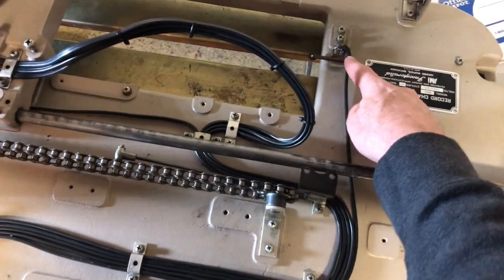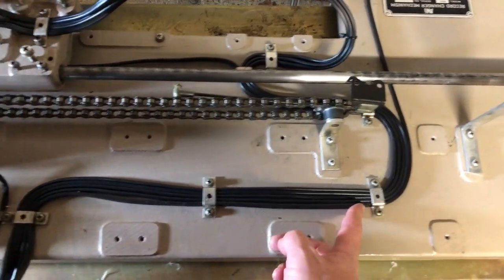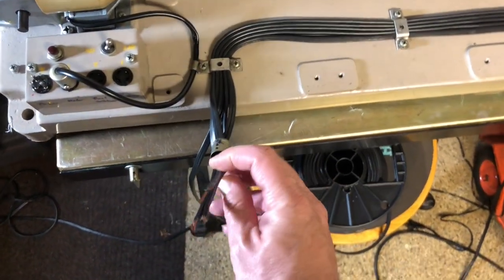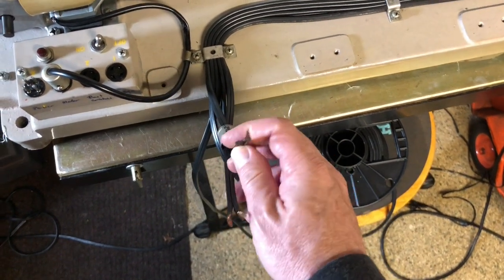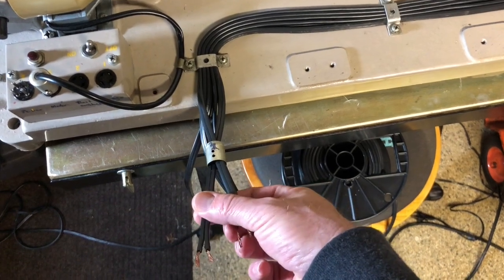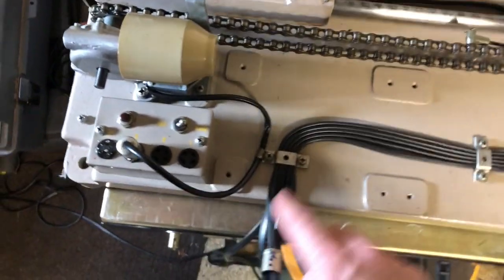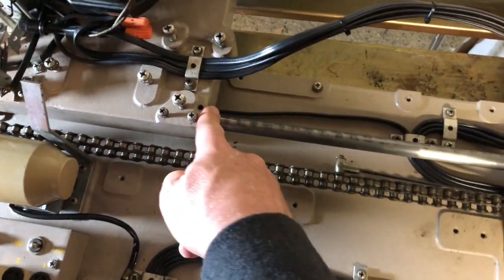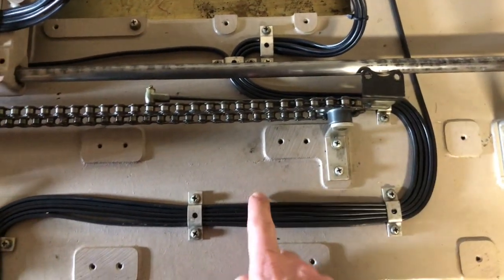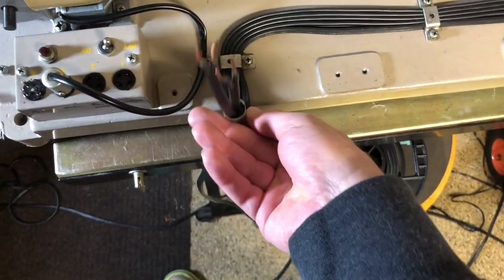But as you see, the line for it comes and joins this loom to the outside. And so it is this one right here. I've got them both together, getting ready to go into the plug. So there's my left, and here's my right, even though that's opposite the way we're looking at it. The left comes from underneath where this assembly is, joins up with this whole loom, and now it's traveling on the other side of this. So that's why this is kind of funny coming around here, but I think that'll be all right.